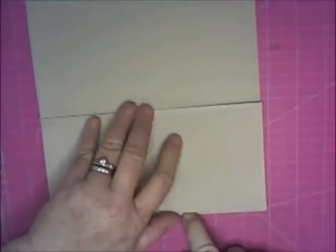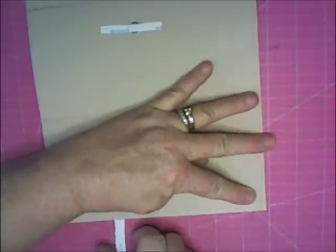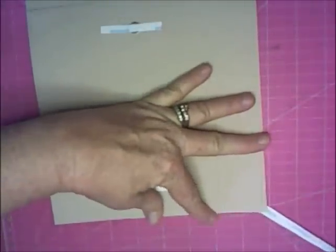So what I'm going to do is take off maybe 1/3 of the tape, because it's easier to remove a small portion if it wasn't straight than the whole thing. So that looks good. Let's open it while holding down. Just go ahead and remove your Scor tape backing, and then it doesn't move. It goes on straight. Perfect every time. So let's open it up. And our next one, again, you'll see where that line ends, and that's where our next one will start.